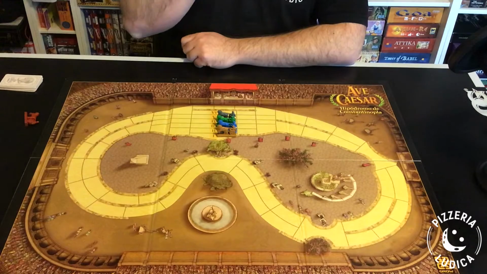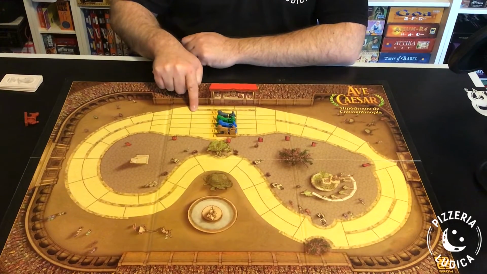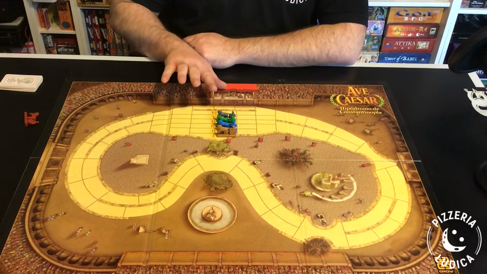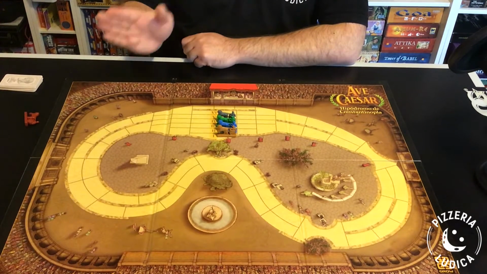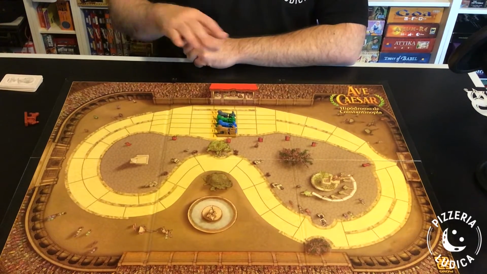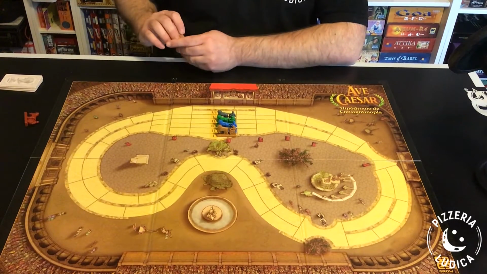Now there was actually a little bit of a disagreement as to whether this is one giant space or 2 different spaces. I played this game with a pretty famous board gamer from a long time ago, and he swears that that's 1 space. I disagree, or at the very least, I prefer to treat it as 2 spaces. Makes the track a little bit longer, a little bit more challenging. That's what you want in this game.